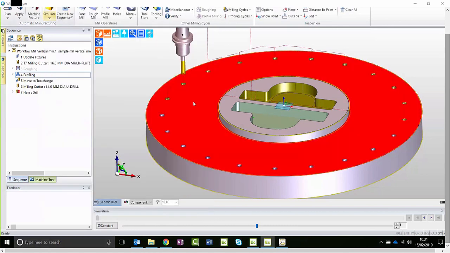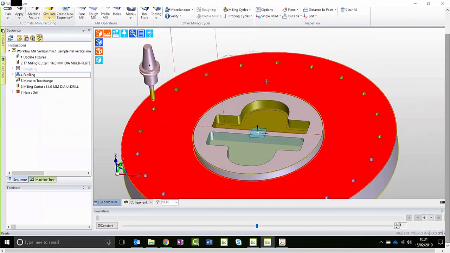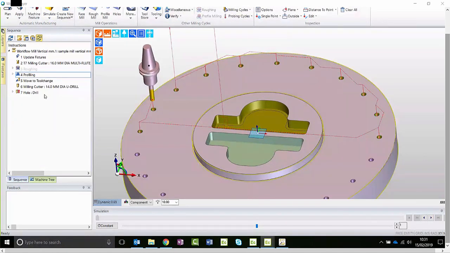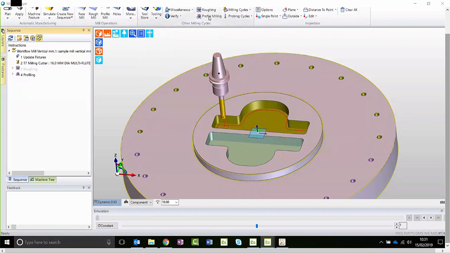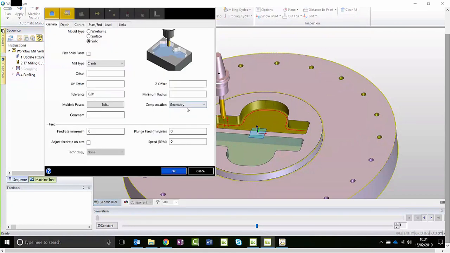Okay, so if I now, let's just delete some of this. If I now create a profile cycle, one of probably the most common things we hear is, I want the compensation always set to geometry, but it keeps coming in as none, so I've always got to pick it as geometry, which is a bit of a pain at times. So let's just give it some feeds and speeds there.